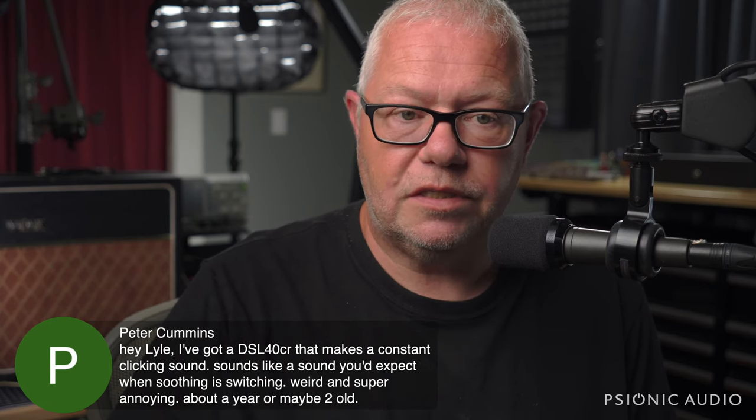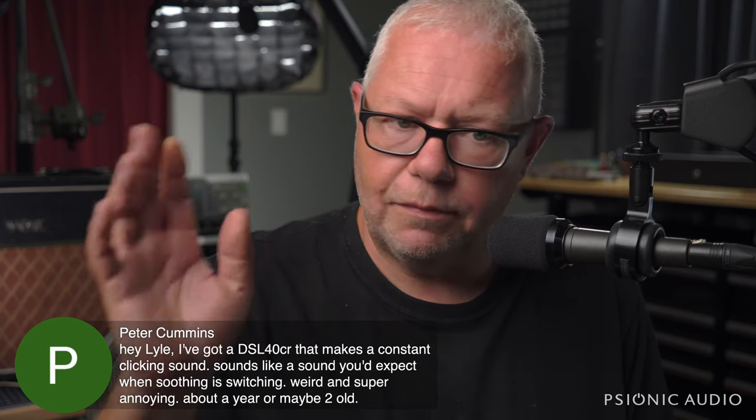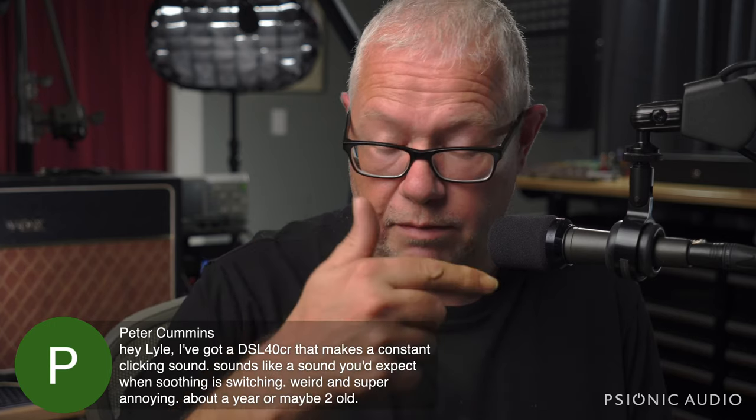When I recommend the DSL-40CR to people in the Amps Under 1000 video and all that, or the C in the Amps Under 500, it's not that they are world-class bulletproof amps. You're still looking at amps at a certain price point. They are amps that seem to sound very, very good, to give a lot of flexibility, and when they do fail, they have been relatively easy to repair with no systemic problems. That does not mean that any one you buy is going to be perfect. But whatever is wrong with your amp, it should be fixable. I just can't do that from here, sorry.